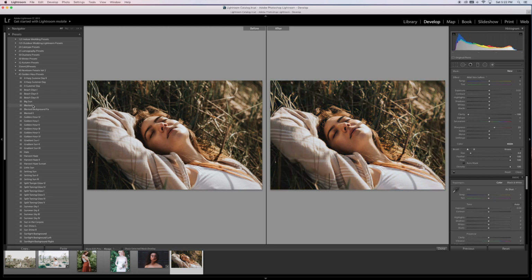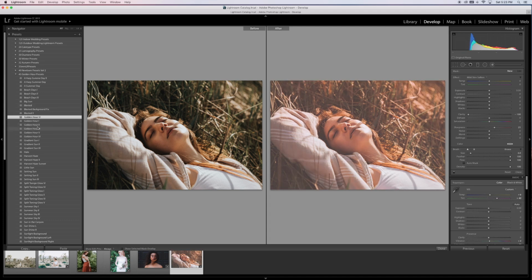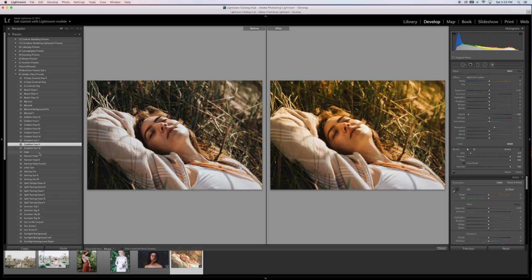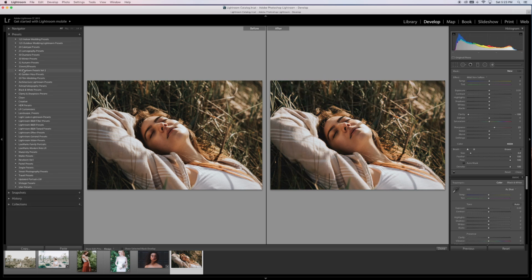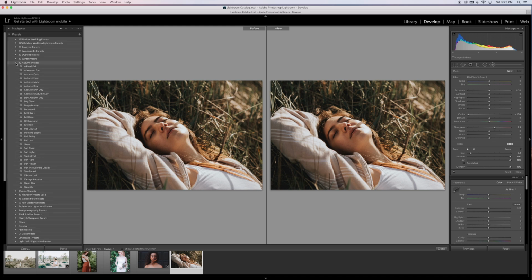Reset that. A quick reset on your keyboard is Command or Control. You hold down Command, or if you have Control on your keyboard, and then Shift and then R. It's a quick way to reset your image. You can just click through these to give a nice warming effect. There are also newborn presets, 35mm presets to look like film. There are Autumn, which is kind of similar to the ones we just looked at. These give a deeper hue and richer as well. Like that would be a pretty good Autumn preset. Give it a lot of warmth and a lot of color.